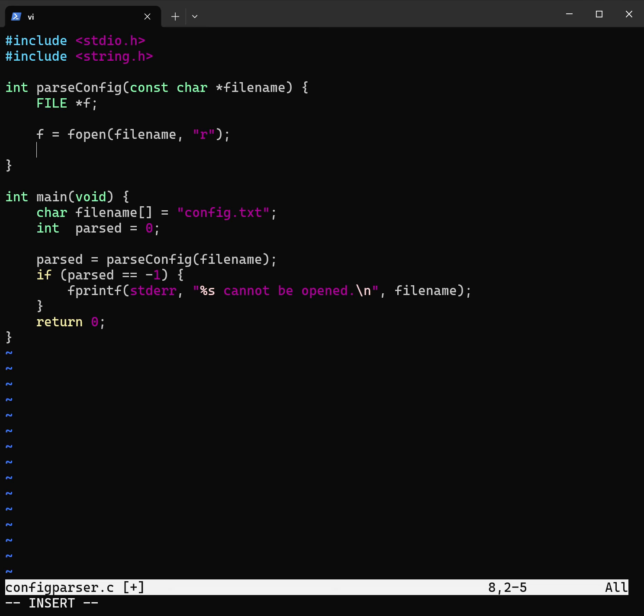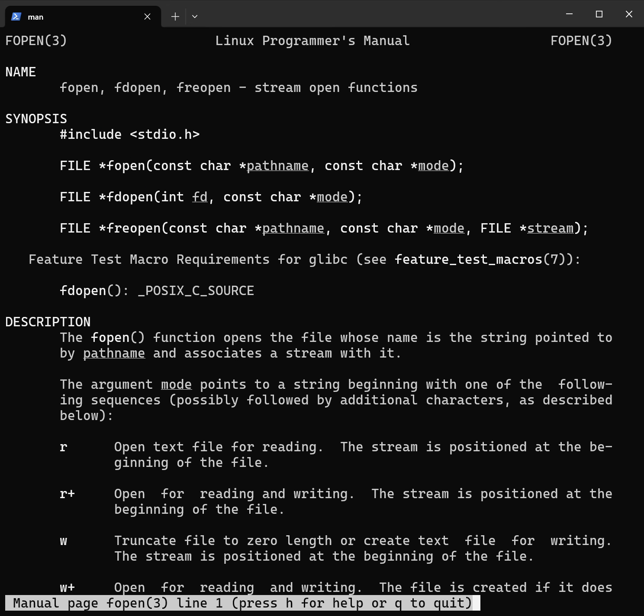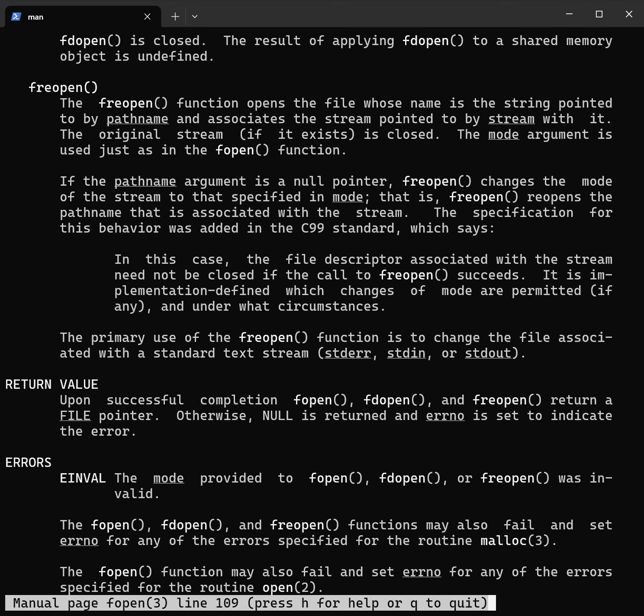If we read the manual for C closely, then we will see that, actually, let's do it, man fopen. And so when we read all of these words here, first we see FILE fopen. The first thing we pass through is the path name, the file that we're trying to open. The next one is the mode in which we're opening it. And at the bottom, the return value, it says upon successful completion, fopen returns a file pointer. Great. Otherwise, NULL is returned. And that's what we're interested in here.